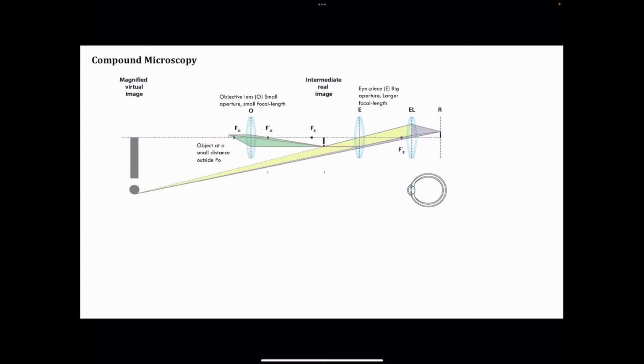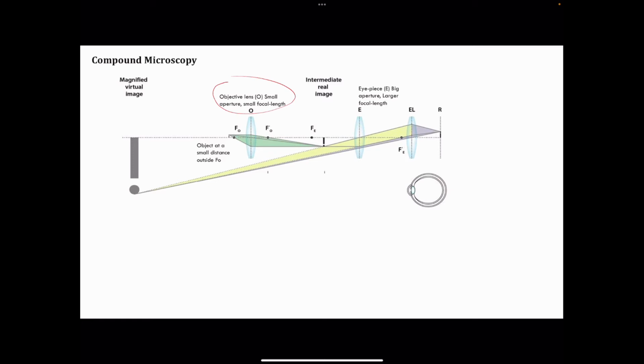In this setup, the first type of lens that you're going to see is an objective lens, which is represented by O. Now why is it referred to as the objective lens? The immediate question is going to come like that. It is basically the lens which tries to focus the specimen or the object, or it is the lens that sees the object specimen first in this setup. That's why it is referred to as the objective lens.